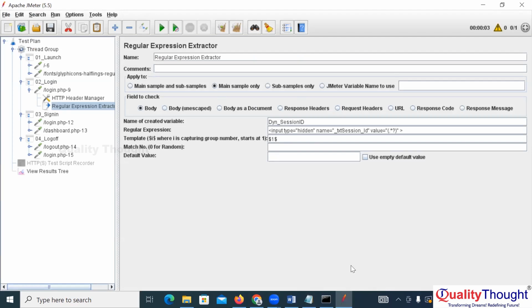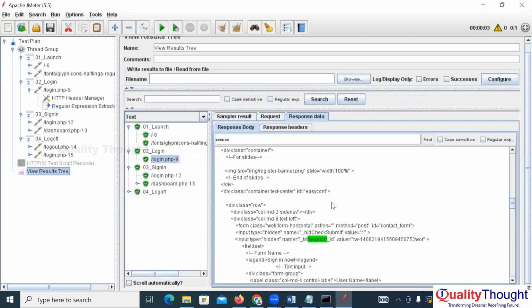See, this match number is nothing but, for example, okay. Let me copy the whole regular expression. I'll go to view results tree. Here I am capturing my session ID, right? I have selected text view. You have something called regular expression tester also. You have created the regular expression now.